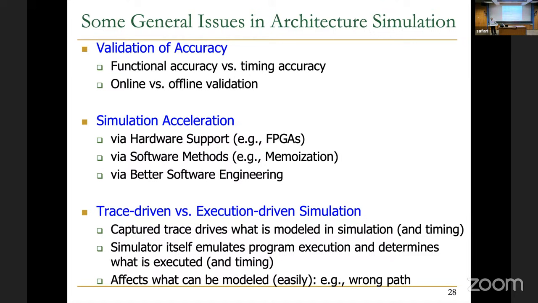So it is very important to have better software engineering in general. I would say that GPGPU simulation can benefit a lot from multi-threading because the nature of the workload is also multi-threaded. The front end of that simulation has been improved a lot, but it's not multi-threaded, as far as I know.